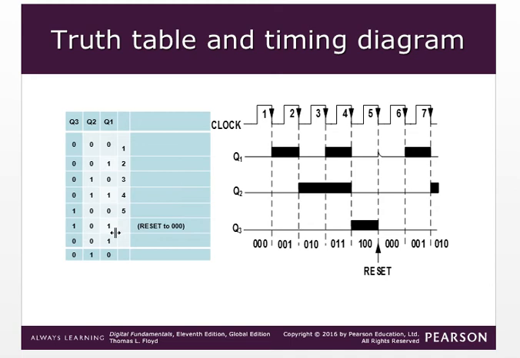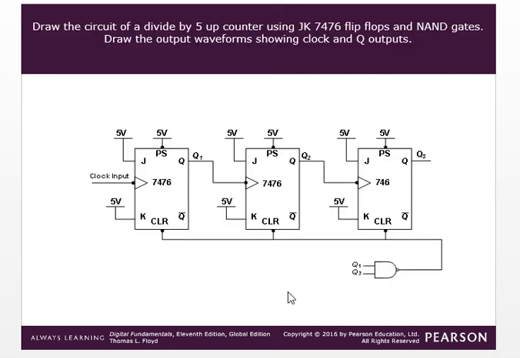Then 101, of course this is the next state. We have to reset this fifth state into 0 0 0. So this is our aim. How to achieve this? Like the NAND gate, as we saw before. Again go to the circuit. Therefore they are putting a NAND gate here. So they will put Q1 and Q3.